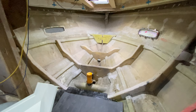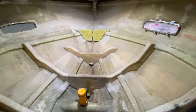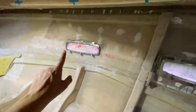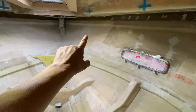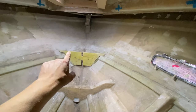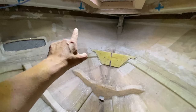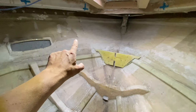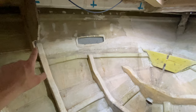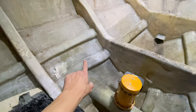Alrighty guys, so that was quite the festival of itch, but that's all done now and looking really good. So we've come in and abraded the hull all down the side here, ready for the bed module. We've got rid of all of the blobs of glue off the side of the hull, and then we've also come in and got rid of all of the gel coat in the chain locker, ground all that away, and then we've also removed the excess laminate that was holding in the forward bulkhead and the bed module. And then we've also come in and tidied around the original bow thruster install.